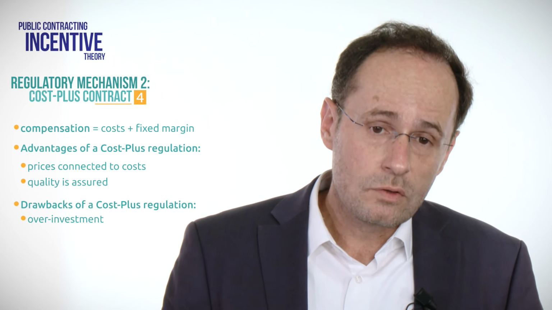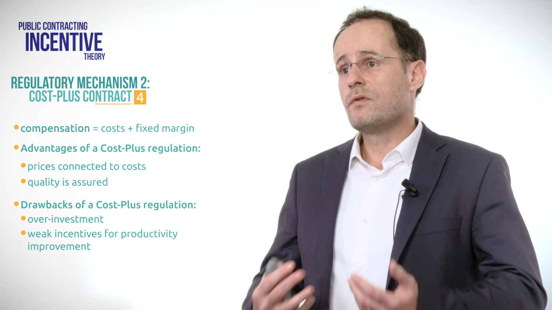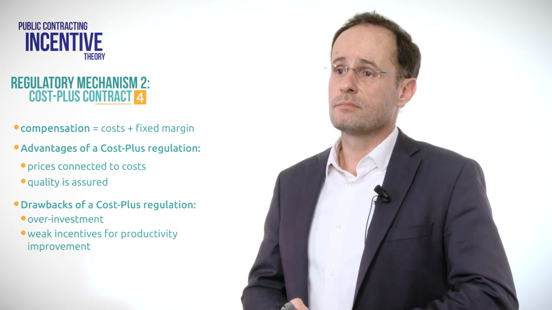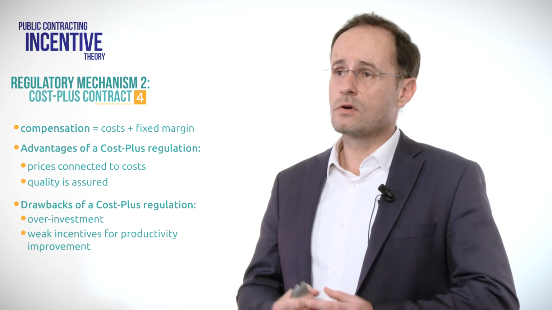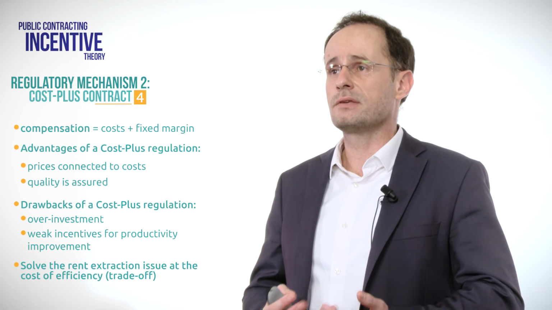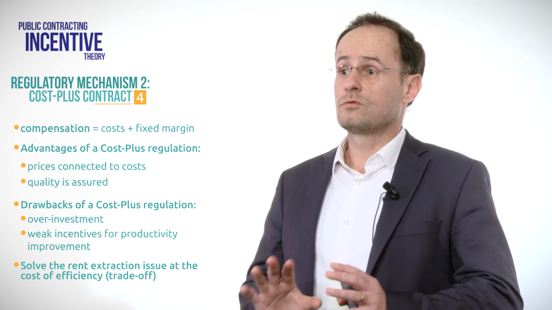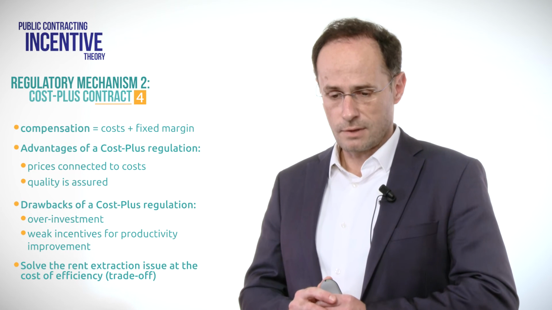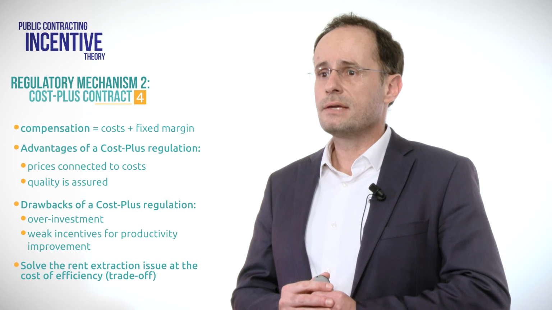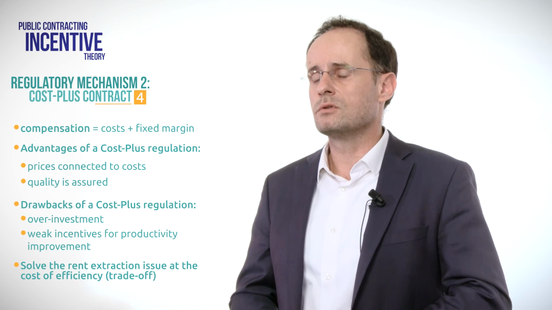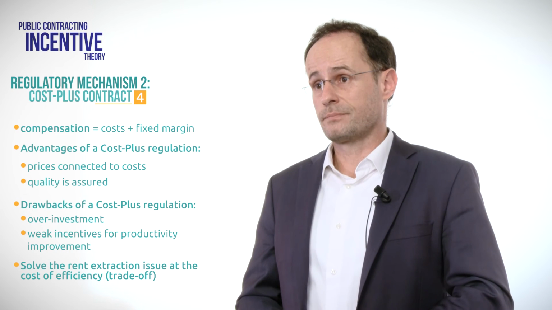What are the drawbacks of a cost plus? The first drawback is that there is a likelihood of excessive investment. The firm knows she will be reimbursed. The second drawback is that cost plus provides weak incentives for productivity improvement. The margin is fixed. So you see that if a cost plus regulation is good at solving the rent extraction problems, there is no rent left to the firm in the form of excess profit with a cost plus. This mechanism does not provide any incentive for the management to exert optimal, indeed any, efforts to reduce costs. By the end, consumers might pay a higher price compared to a price cap regulation situation.